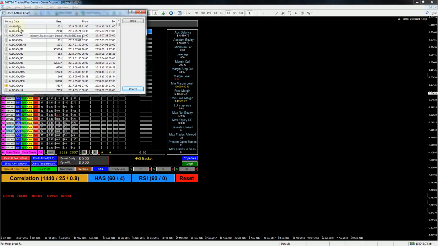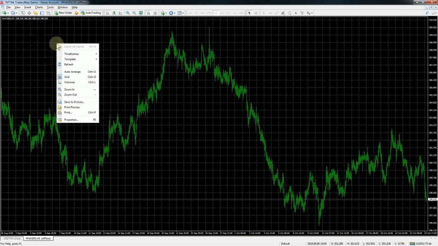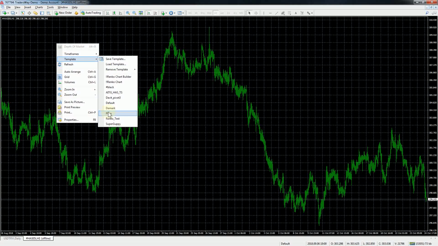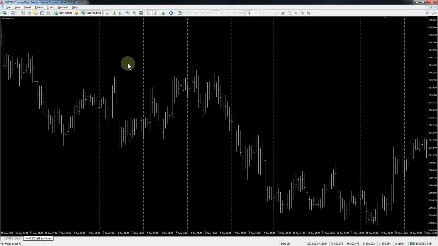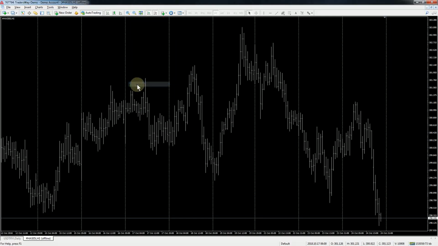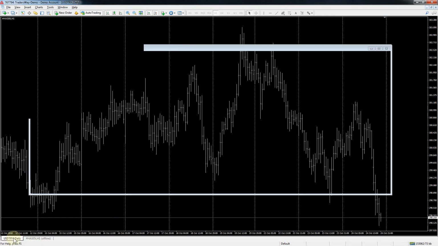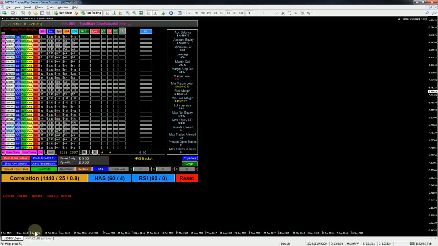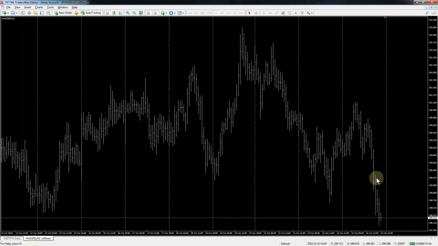And there it is. It's got 5 pairs in it. Double click that. I'm just going to put my plain template on there. Hit refresh to get it over here. And we were showing to the short side, and as you can see, we have gone to the short side.